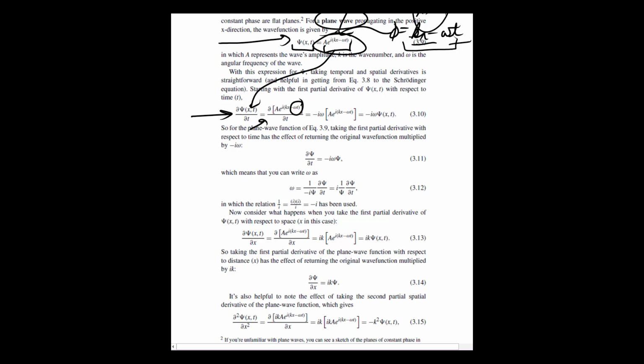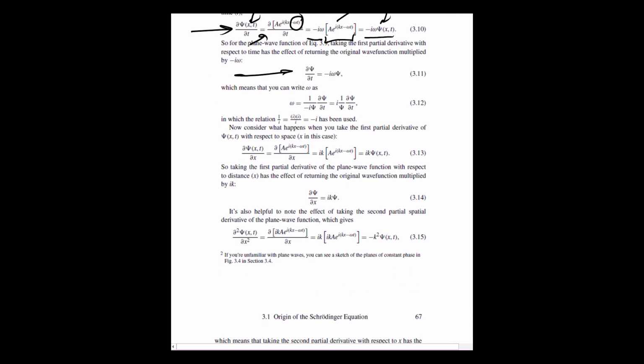So when we take the derivative with respect to t, it's going to pull a negative i omega out front, leaving the rest of it unchanged, but that's just psi again, so we get negative i omega times psi of x and t. Again, that's the first temporal or time derivative. That's cleaned up a little right here, so you can see that relation between the time derivative and omega. Solving that for omega, it looks like this, and here we've pulled the minus i into the numerator, which just becomes i. So that says where we see omega in our energy equation, we can now substitute this.